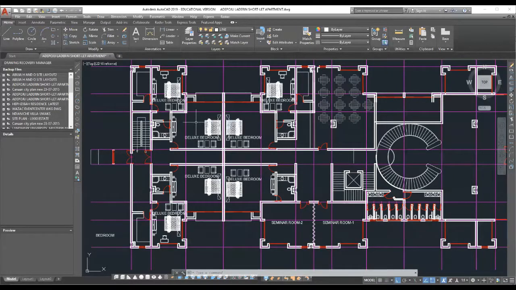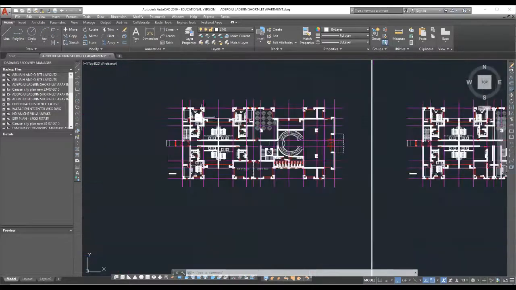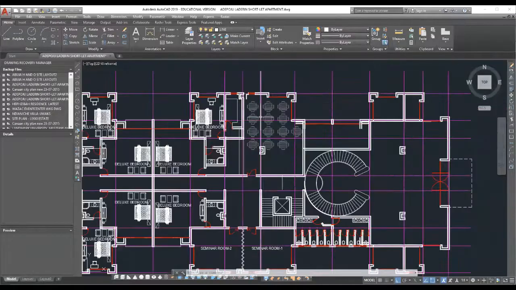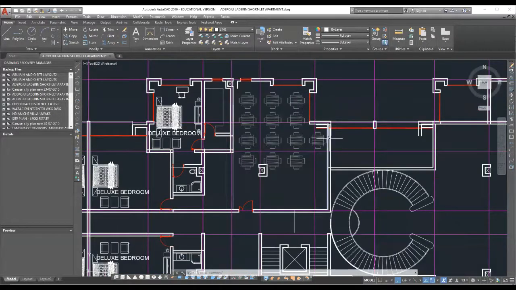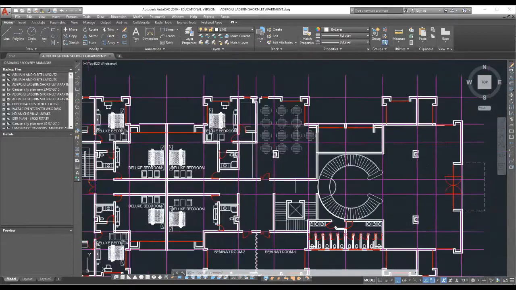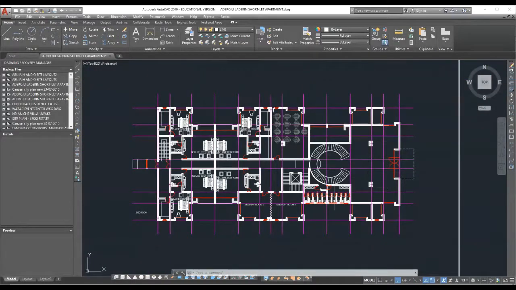So sometimes you will draw these blocks yourself, and sometimes you access them from other drawings that you're working on, and then you convert them and keep them for your own use, for your own project. So for example, here now, we're going to make a demonstration.